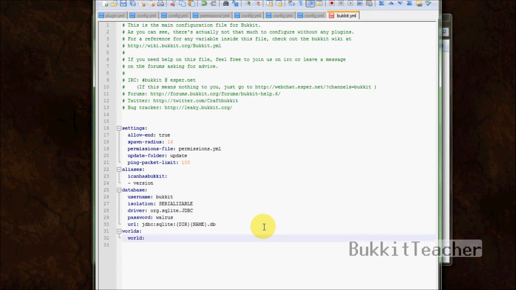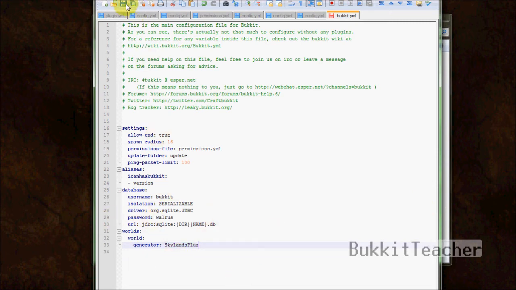Now we're going to press space again, space over 4 times, I think it is. Yeah, generator, and we're going to type generator. This is where you put the name of the generator of the plugin you're using. So mine's called Skylands Plus. You can usually find the name of the generator by going to the plugin author's website, or the Bukkit page. And if you can't find it, it's usually just the name of the plugin or the jar file. Once you've got your generator set up, go ahead and save the bukkit.yml file.